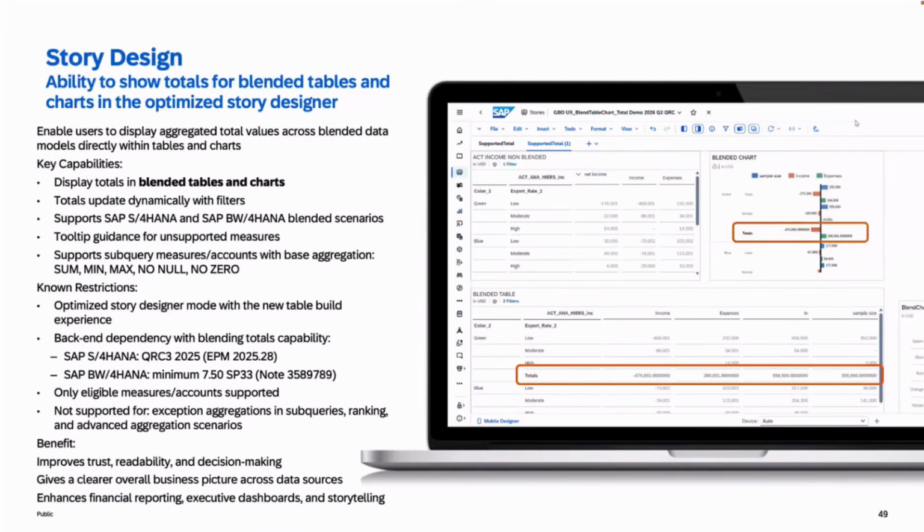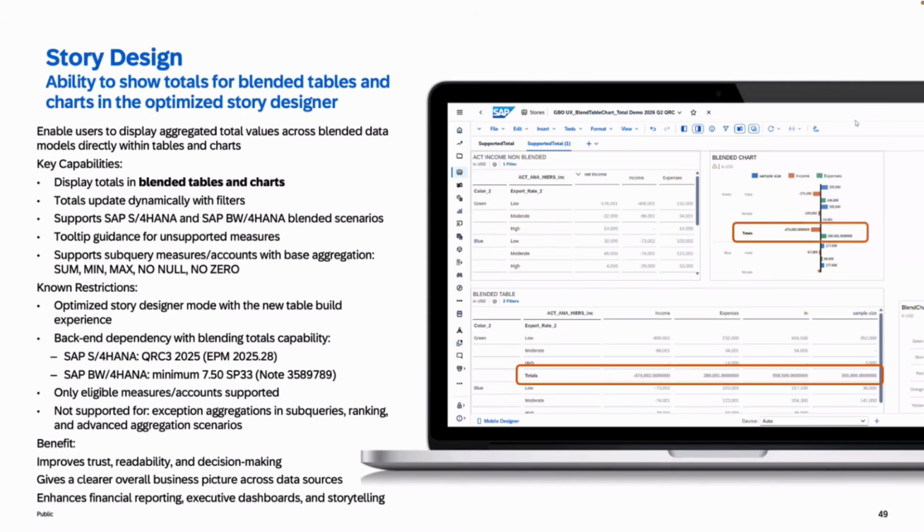Today, in Q2 QRC, we now also allow showing totals on blended visualizations and tables. In this particular innovation, we now allow the users to display total aggregated value across the blended models within a table or a chart.